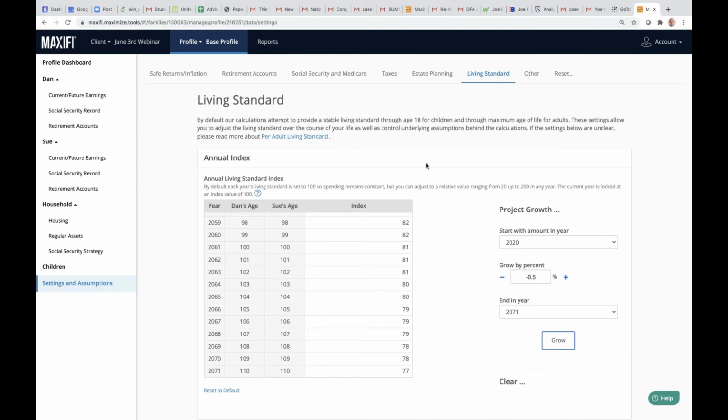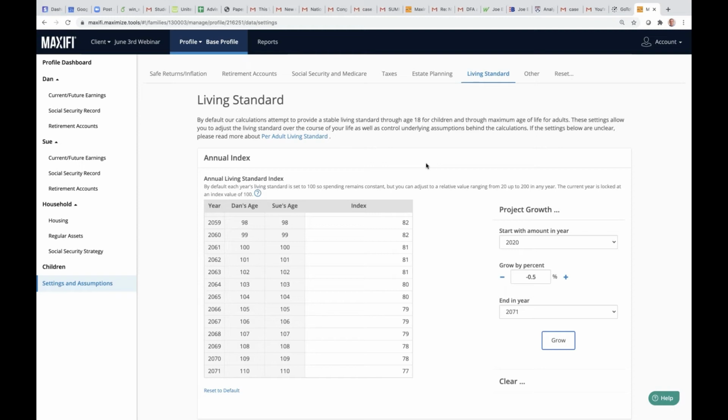Well, because for some people, their Social Security benefits will give them a higher living standard than before they retired. This is for lower earning people that run their assets down to zero and are living just on Social Security. So this Maxify Planner will show that, and it might lead them to want to take their Social Security benefits earlier because of the cash flow issues that are involved here.